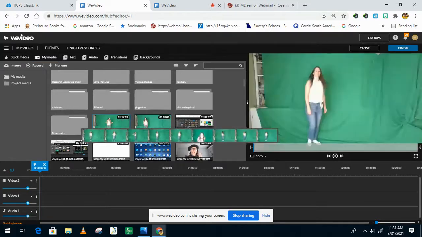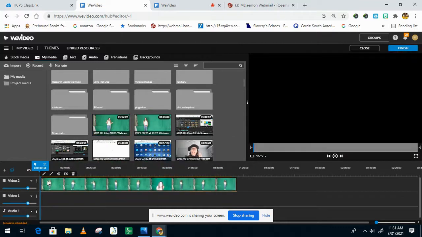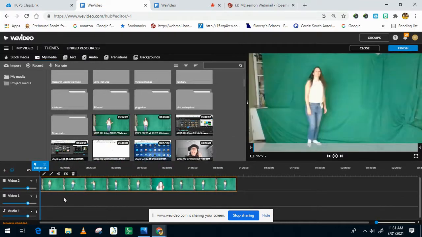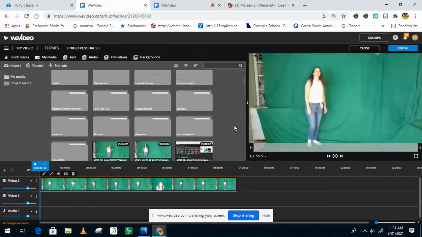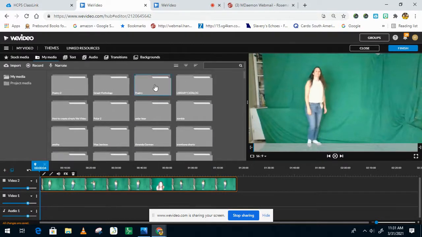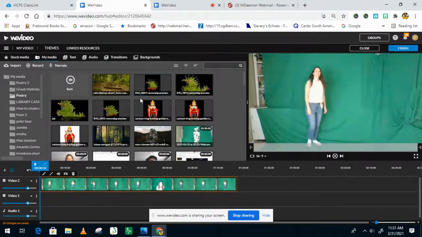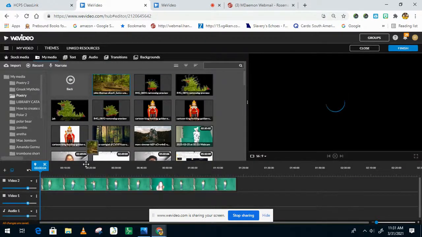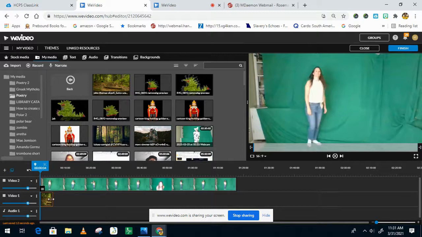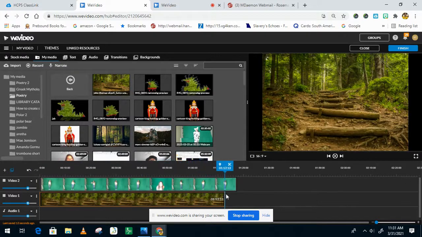I'm going to drag this one to video line 2. I need video line 1 for this green screen to put an image to change the green to a forest. I may have to add a line right here, a track, to add a title. Now I'm going to grab my photo that I used the other day of the forest. Let's see if this one will work. Make it the same length as my video.